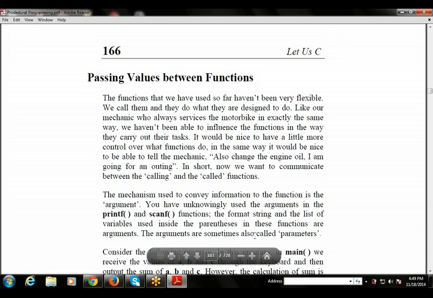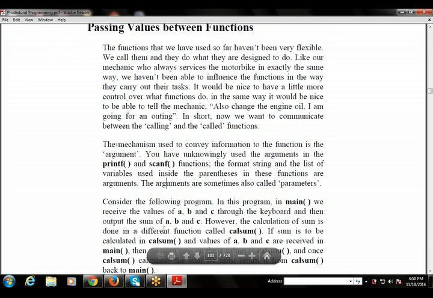So one is argument, one is parameter. Whatever we use after the name of the function, inside the parentheses, is known as the arguments or the parameters.